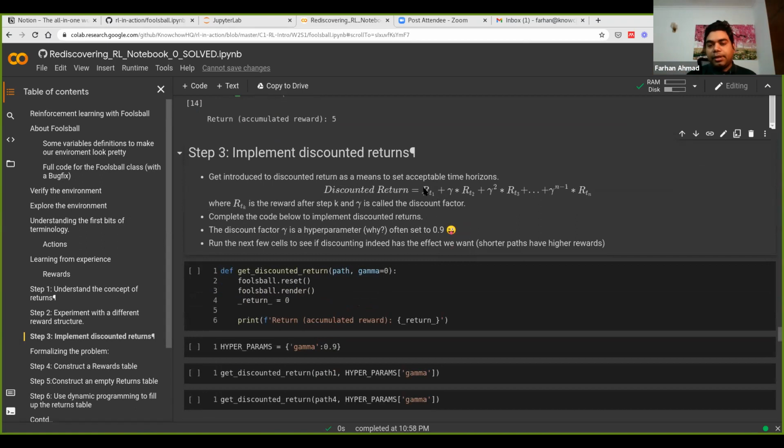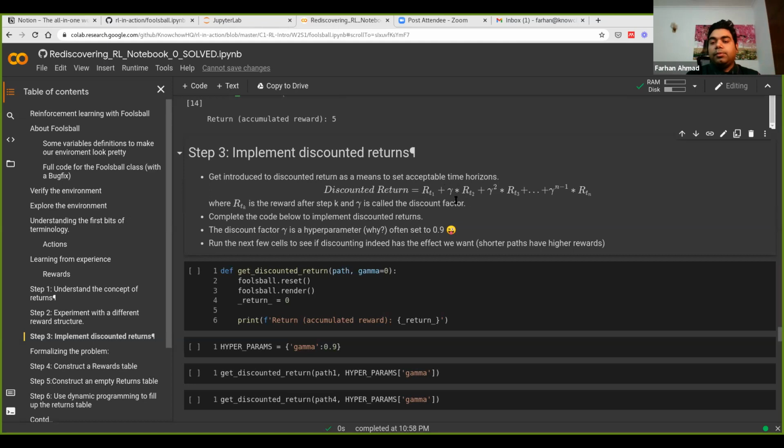Earlier, if you look at this equation, it was simply reward at time 1 plus reward at time 2. Forget about the gammas right now, but it was r1 plus r2 and so on. What we want to do is introduce this factor of gamma, which is going to be a fraction. So you take the immediate reward that you're getting at this step, but when you take the reward at the next time step, you multiply it by this fraction, which is going to be close to 1. You can make it 0.9, 0.99, something like that. But gamma is going to be that fraction. And then at the next step, it's going to be gamma squared. So it's even more discounted.